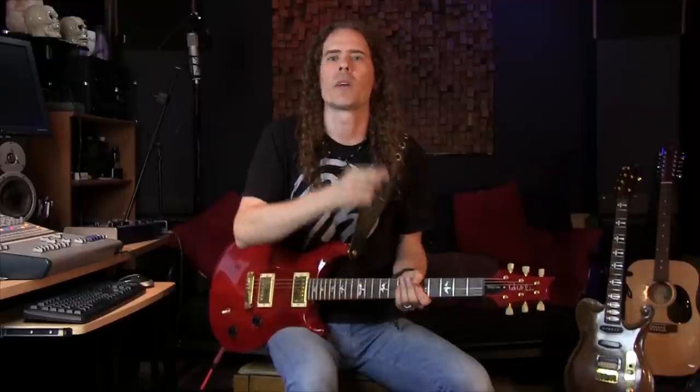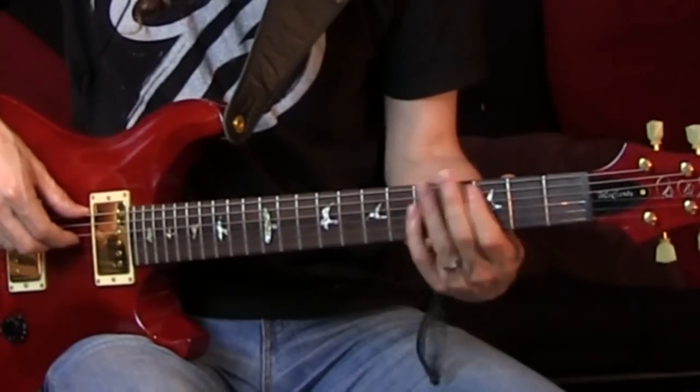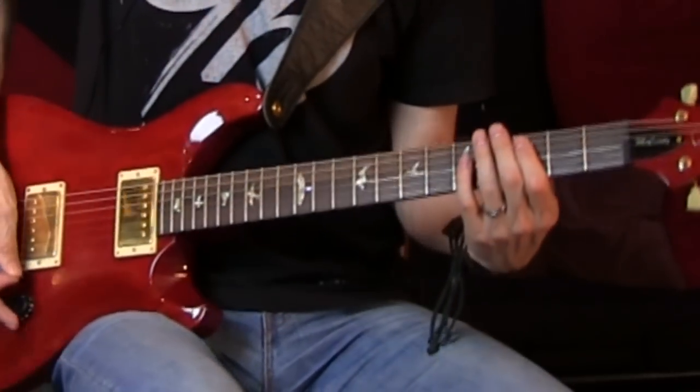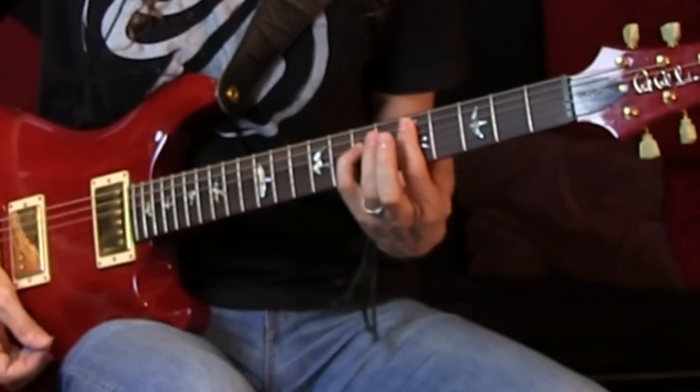I showed you that one because the song's in the key of D, which means that all the chords kind of cycle around and center on D as their home base. Now, the song doesn't actually start on D. The first chord it actually hits is C5, which is here at the third fret. So you hit C and then slide to D.